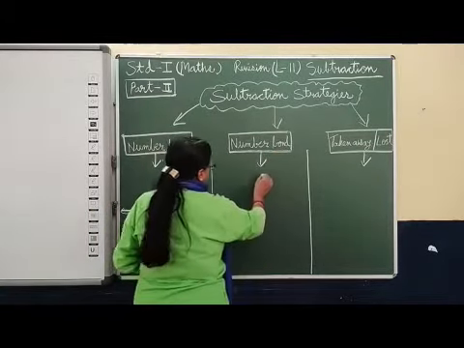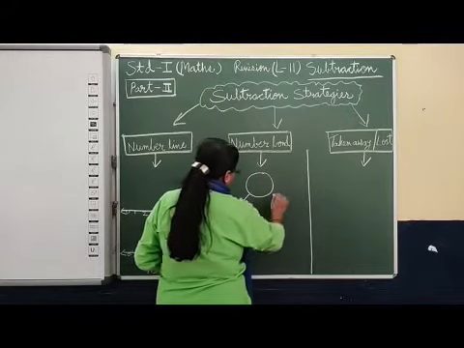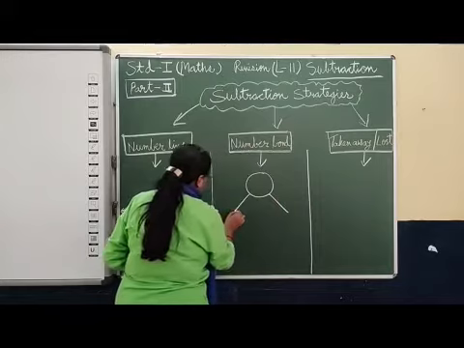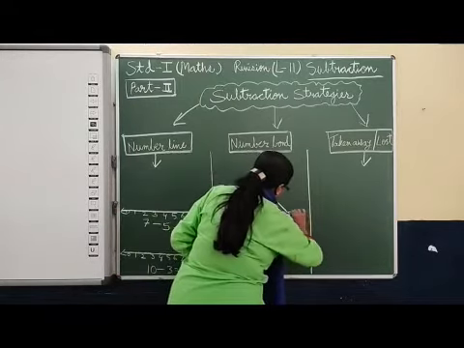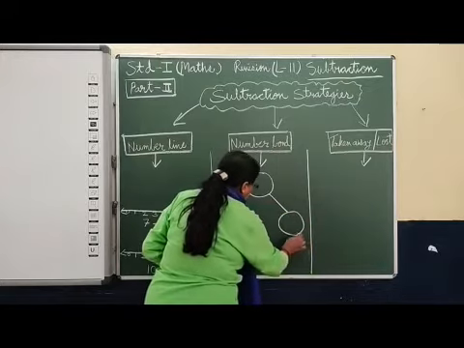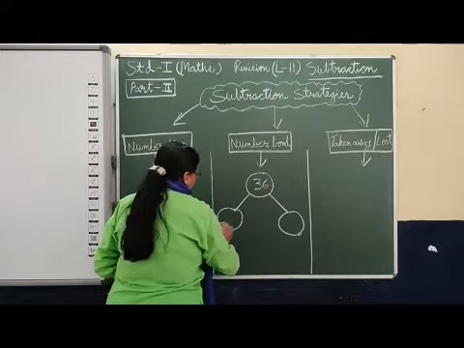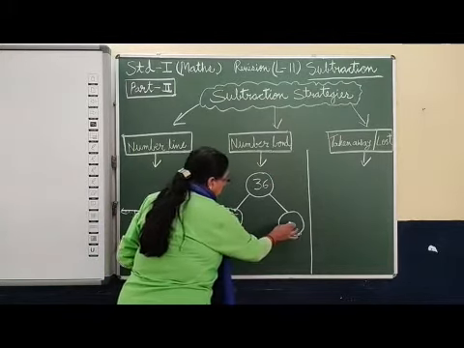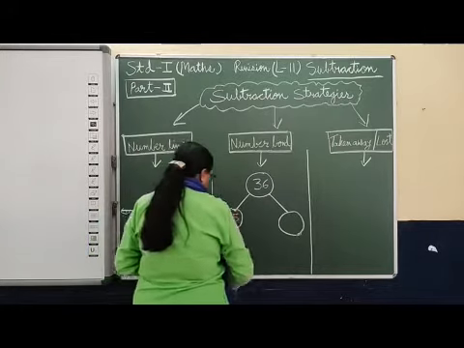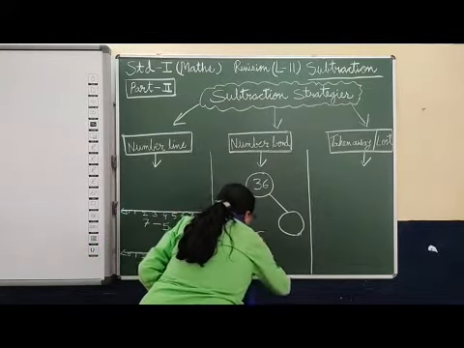What is a number bond? You have done it. One number is given, write this way. Numbers are given, you have to find out. Suppose here 36 is given and here we will take 25. We have to find out what number should come here. This is one. The second one also we will take, that we will do a little bit smaller.